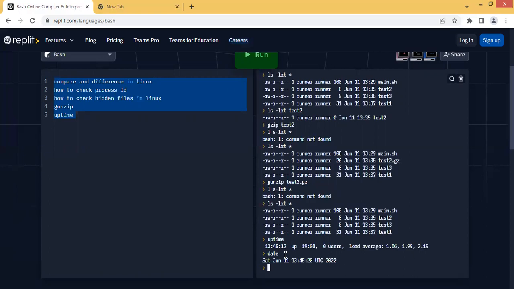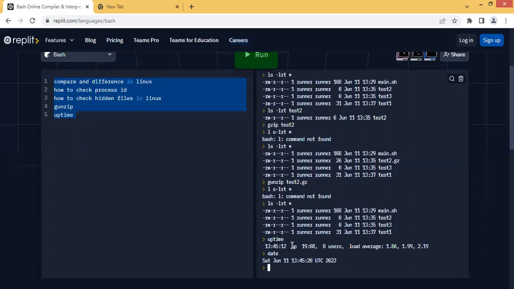The first thing, 13:45:12, is the current time, and the time is in the UTC time zone. The next thing is the status of the server, which is up.